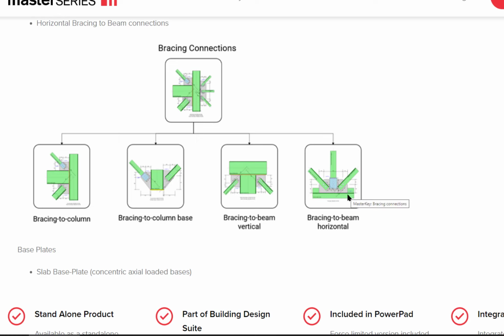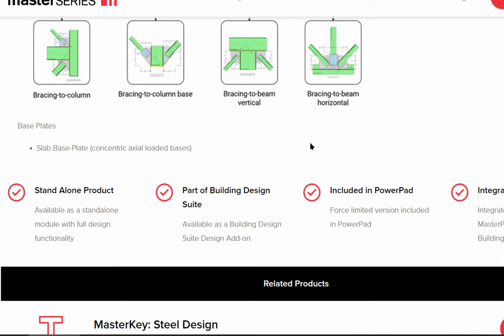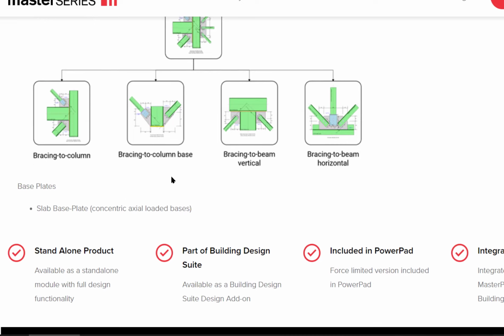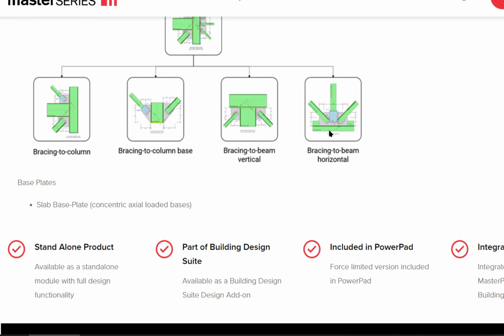So all the standard bracing configurations with angles, with hollow sections, with flats, with channels, all considered. And the nice thing is, when we do the bracing to a vertical beam, we can actually elect, and you'll see this, to make this into a truss connection where there's only bolting on it, particularly for angles and things like that.